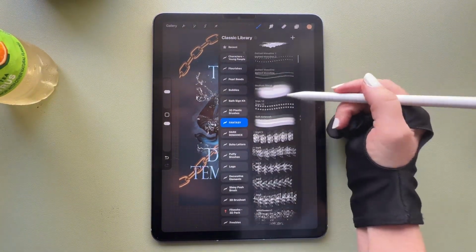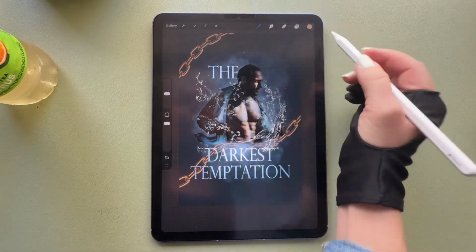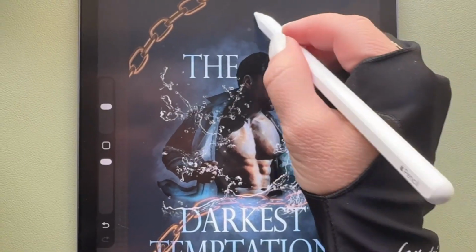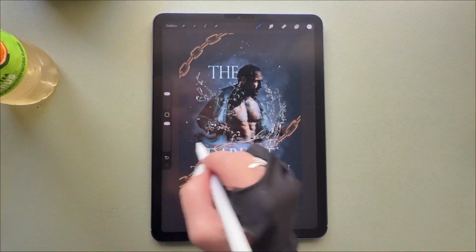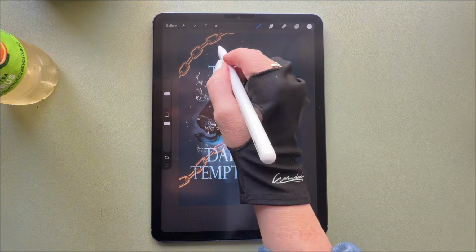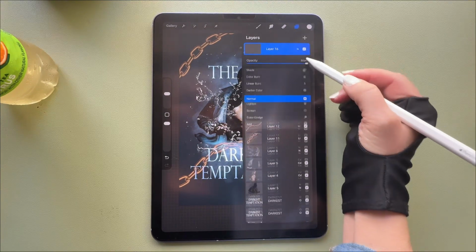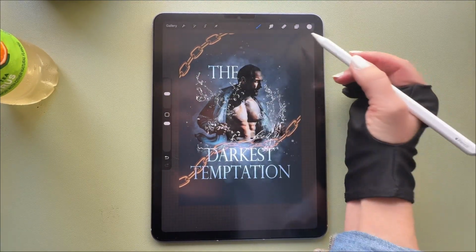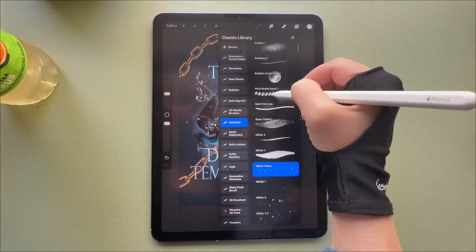I'll choose glitter flakes and just lightly apply little clusters here and there. And then I'll reduce the opacity so it's not so stark. Now I'll just add some tiny little bubbles here and there.